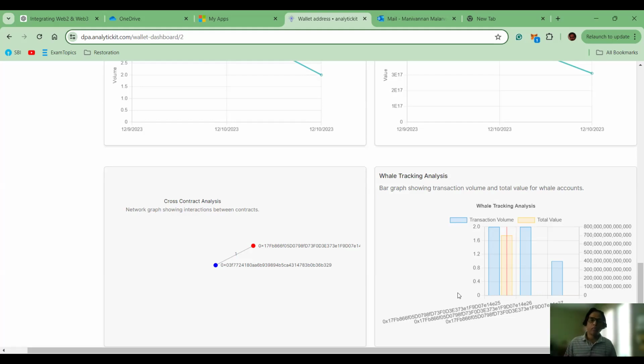So these two measurements help you to understand your high growth, high net worth users and help you to analyze more about those users. What are the different tools they are using? What are the different links they clicked within your Web2, and how much did they purchase? This will help you to fine tune your marketing campaign and attract more users to your Web3 application. Now let's go back to the presentation.